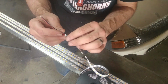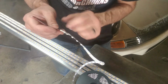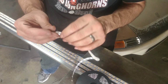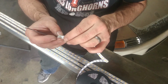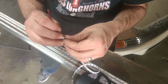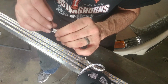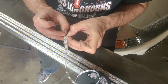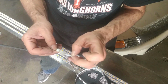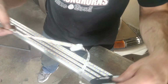One of the hardest parts of this project is actually getting the backing off without taking the adhesive strip with it. So you have to separate it carefully. If you just rip this off really quick, you'll take the adhesive off with it, and then you're left with a LED light strip that can't be glued down. I'm not sure how strong this adhesive is going to be in the long term. It might be useful to have sprayed down some spray adhesive on the aluminum before I started this. But yeah, time will tell.